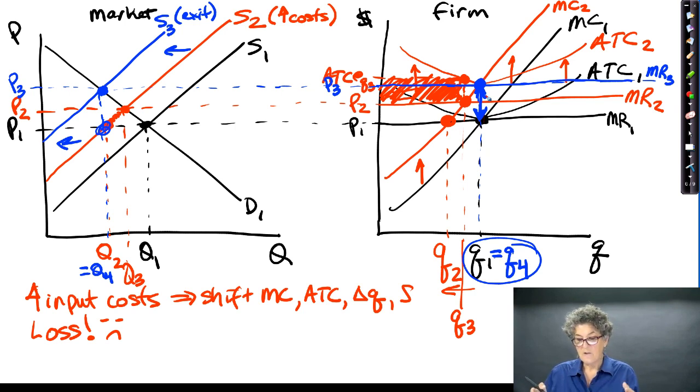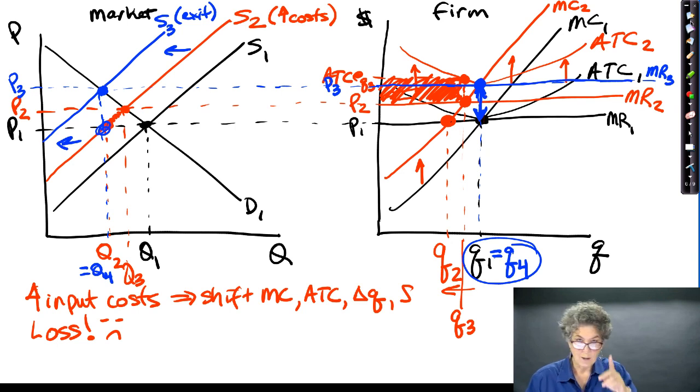So think about if that increase in cost had not been an increase in wages, what if I'd said, I want you to show me the short run and the long run effects of, say, an excise tax? That's what we're shown here. What we showed here was not just the short run effect of the excise tax, that's the red line, the S2 lines, the MC2, all the red lines. We're showing the long run effect. The long run effect is that firms exit the industry, and when firms exit the industry, the buyer winds up bearing 100% of the burden of the tax. The whole input cost in the long run, once firms have exited the industry, is borne by the buyer. Kind of interesting, I think.